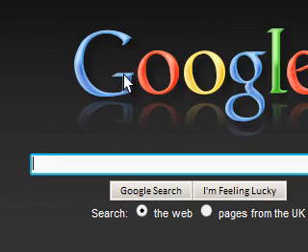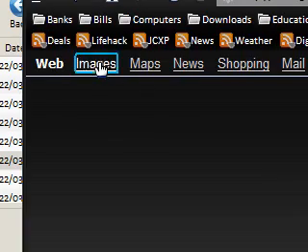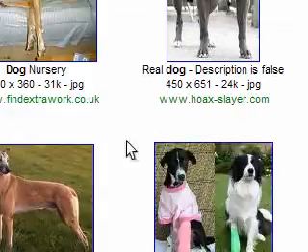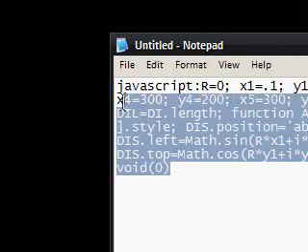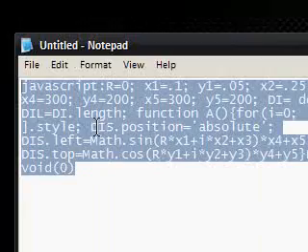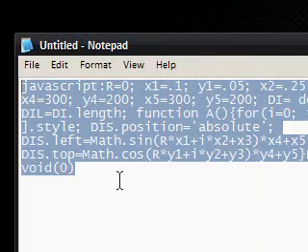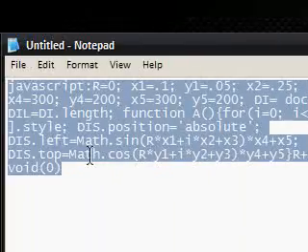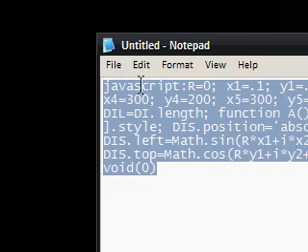Now, in case you don't think JavaScript's very powerful, I'm just going to go to images here, and I'm going to search for dog. And there is a trick, and I will include this in the description as a JavaScript trick. It's quite an old trick, really. I just thought I'd show you it just to show you the power of JavaScript in terms of web pages. This is just a maths equation that someone's done in JavaScript, and I'll provide the link. It'll have Java space script at the beginning because if I paste it into Yahoo, it will probably change it for you, so make sure you take that space out if you try it.